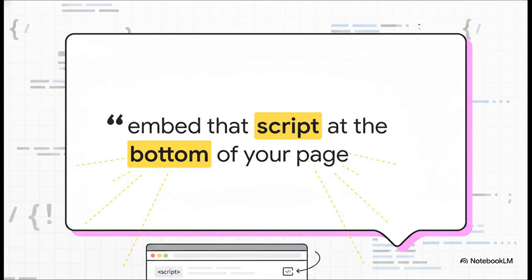So the crucial point is how our source material sums up this golden rule. Quote, if you have a small script, feel free to embed that script at the bottom of your page. Otherwise, externalize it and put it in a separate file, then link to that file at the bottom of the page. End quote. Did you catch the incredibly important recurring theme there? At the bottom of the page. Whether you embed a tiny script directly or link out to a massive external file, keeping it at the bottom is the absolute rule of JavaScript placement that we've established in this explainer. It completely protects your user's experience.